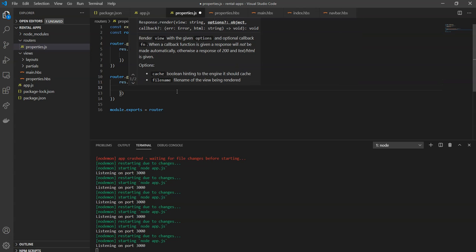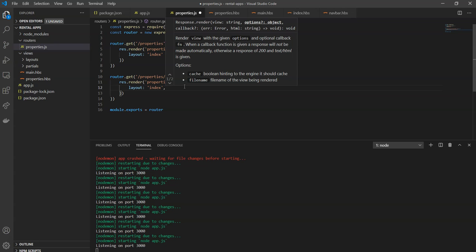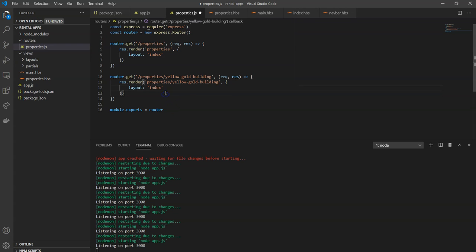All right, we'll pass through some parameters in here. The layout, of course, is going to be index. Don't need to pass through any other parameters or variables here yet, though we will in the future. So now we actually have to create properties yellow gold building in there.